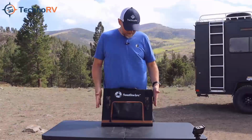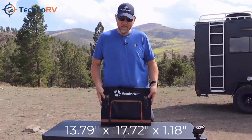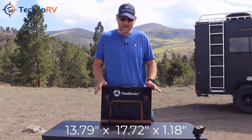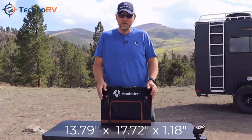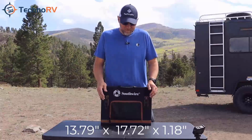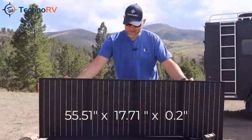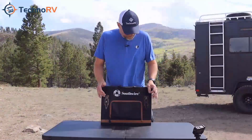While it is not open, this unit is 13.79 inches by 17.72 by 1.18 inches. Now, when I open this unit up, it'll be 55.51 inches by 17.71 inches by 0.2 of an inch.